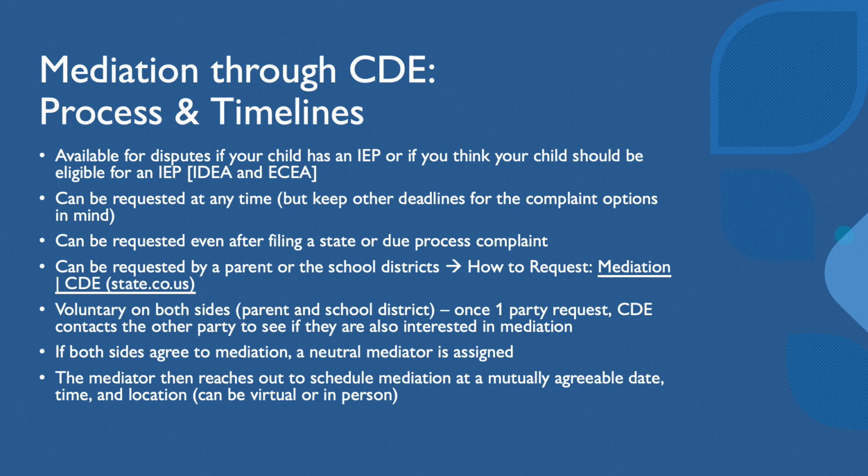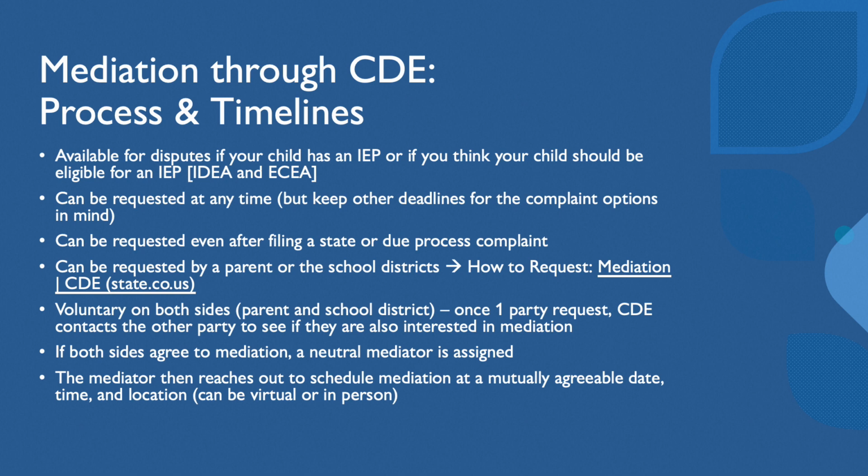Mediation can also be requested after filing a state or due process complaint, and the complaint forms will ask if this is a process you are interested in when you are filling out those types of complaints. While you can request mediation after filing a state or due process complaint, you do not have to file a complaint to request mediation. Mediation can be requested by either a parent or guardian with educational decision-making or by the school district and is voluntary on both sides, so both parties have to agree to participate.